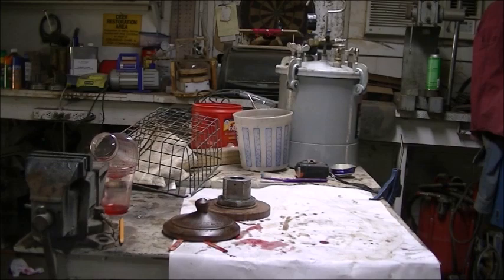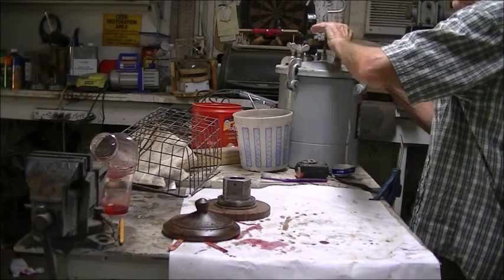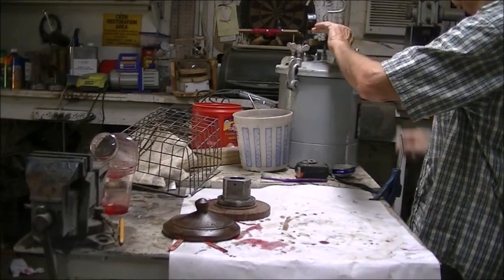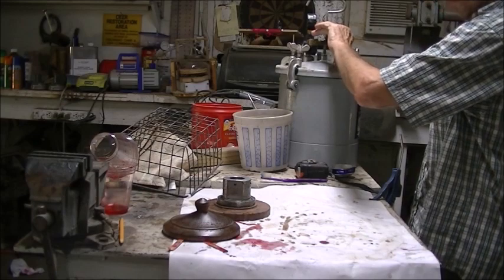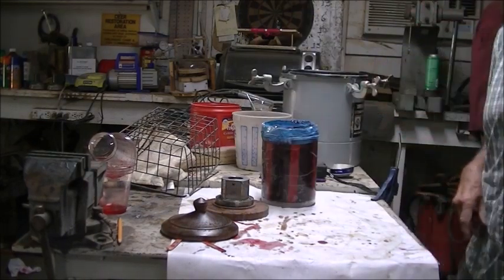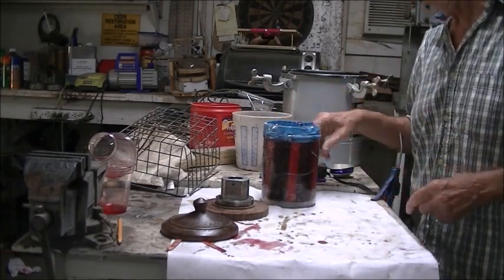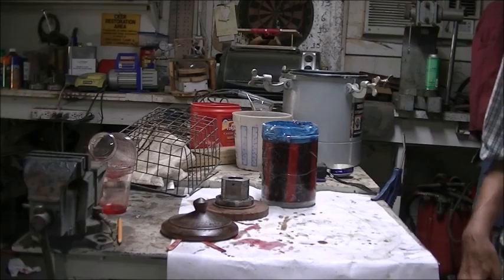Here's the next morning, and it's been about 18-20 hours, so we'll take the pressure off of it and lift it apart. Okay, I'm going to put the faceplate back on this, get all this garbage off, put it on the lathe, and we'll see what we got.